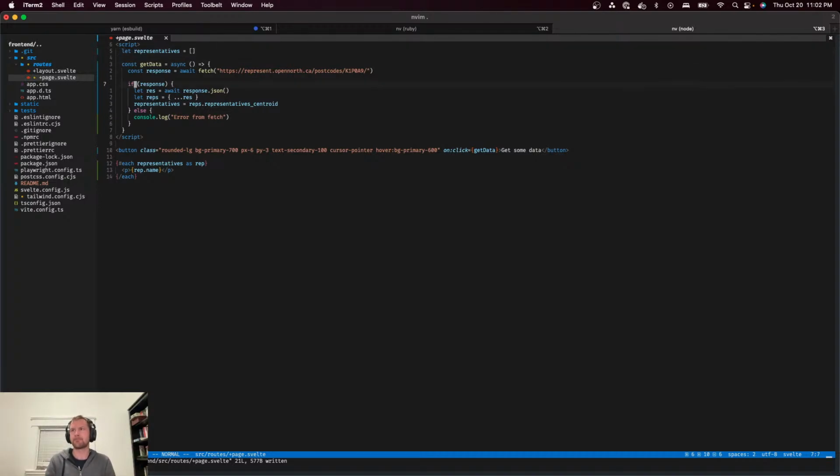But anyway, what we can do here is let's make cards for each of these objects. Let's make a new component.